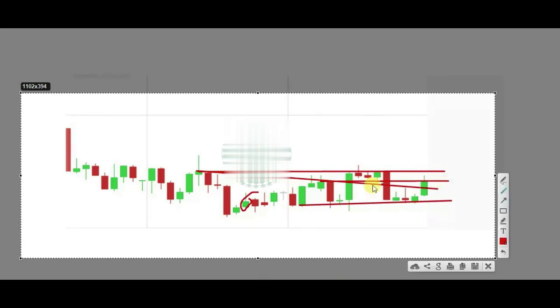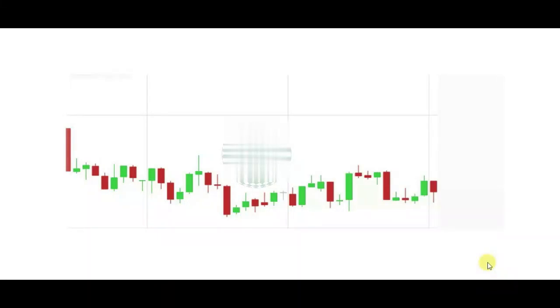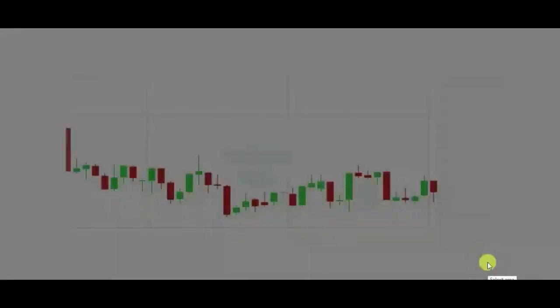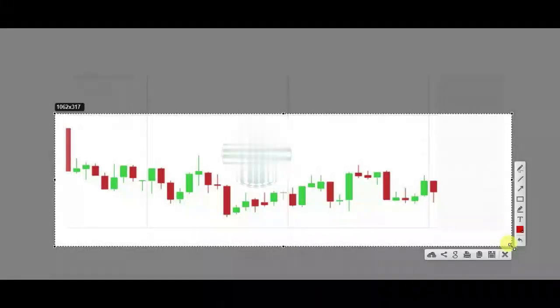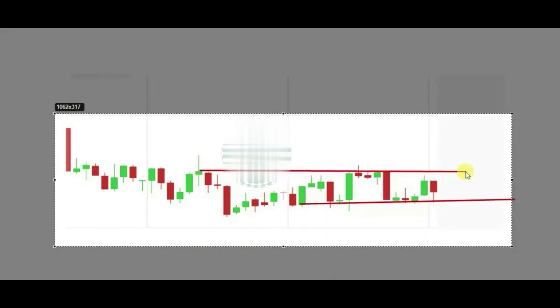Okay, this is a seller's entry, but I don't know whether it will work as a support or resistance or not. I need to wait for this candle. If there is a red candle, then we can consider this as a resistance level for a future seller's entry. But now there is no chance because the candle closed in the middle of all this trend, I think.